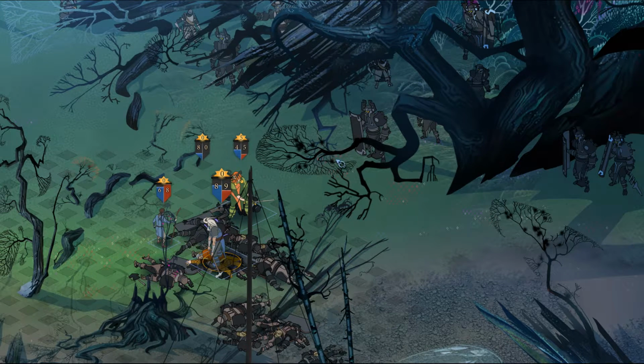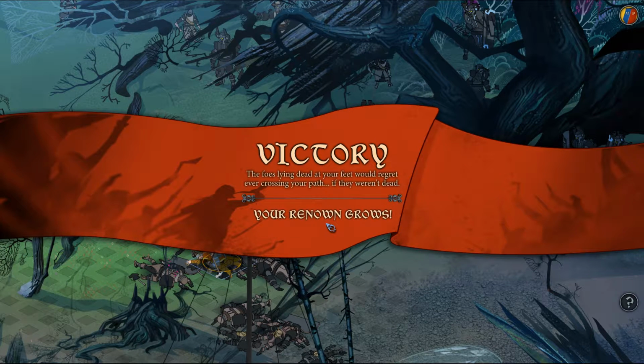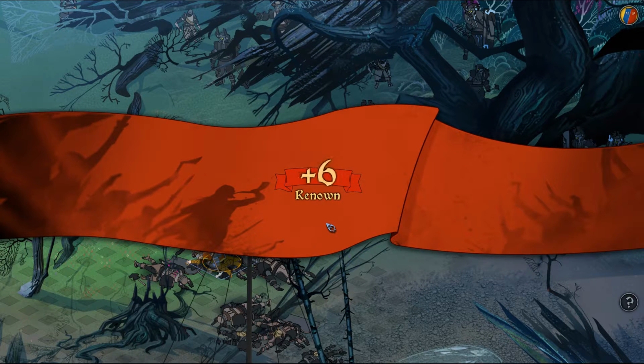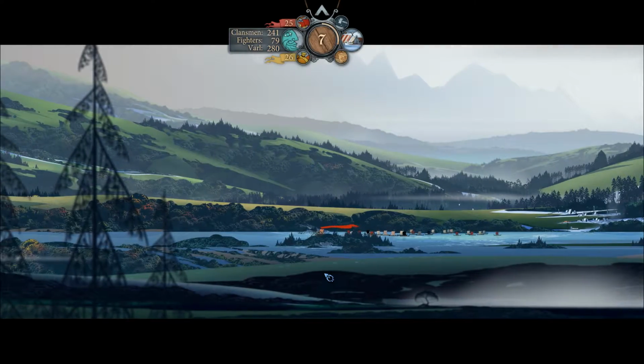This decision, although it made the battle harder and caused some of my characters to get injured because they fell in battle, did give me more renown points, which is the currency to use to level up characters and beyond protect safe people, basically.